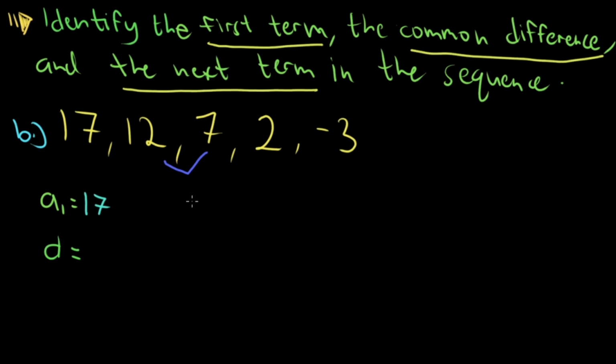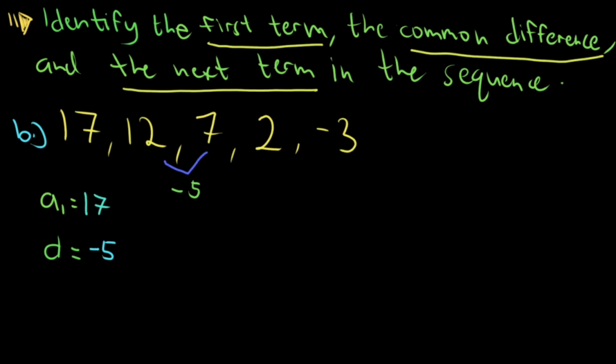Don't worry, it's fine. Ayos lang na maging negative ang ating common difference. Ibig sabihin lang nun, instead of adding to get the next term, you actually subtracted. And it's fine as long as they are common. Sabihin, pare-pareha siya sa lahat ng terms na yan, ayos lang din. So let's check. 7 minus 12 will give us negative 5. So pwede ko nang isulat si negative 5 as my common difference, since I'm sure that the given sequence is an arithmetic sequence.